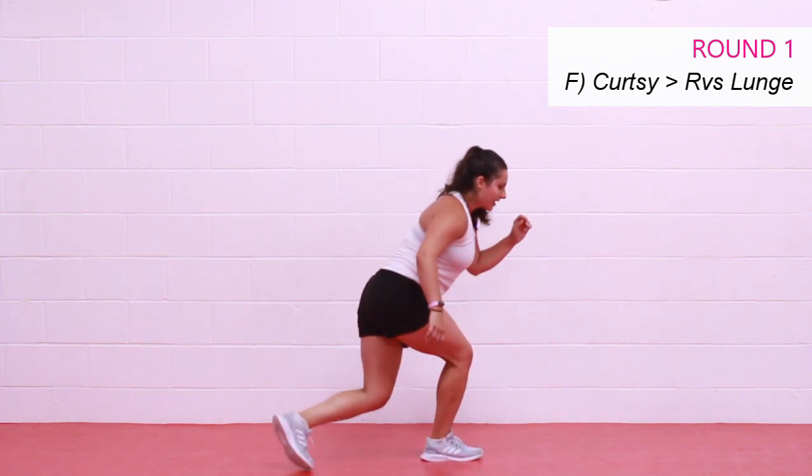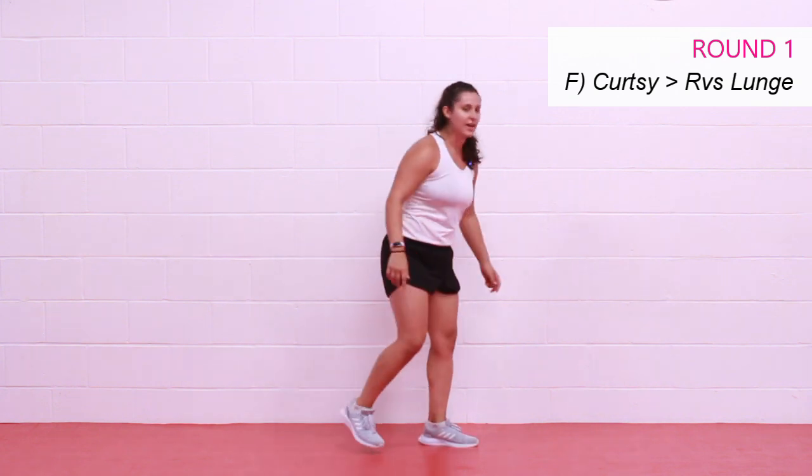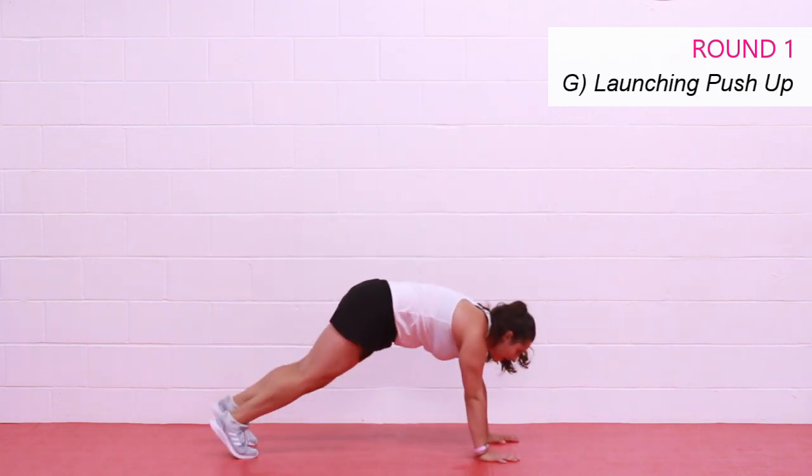Everybody's body's a little bit different, but when you have children, right, pregnancy and postpartum, good, on the ground. Those glutes really need to be supportive.